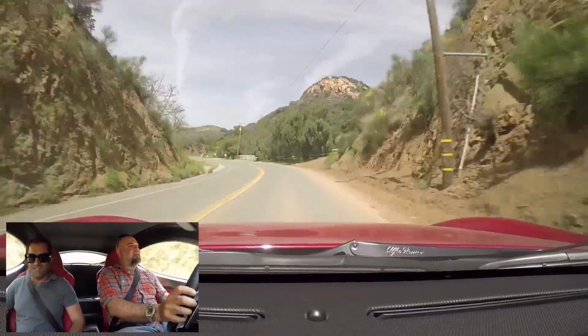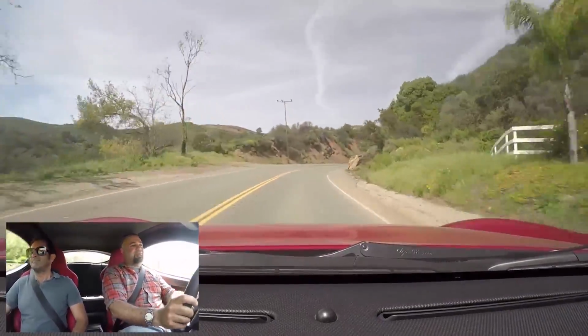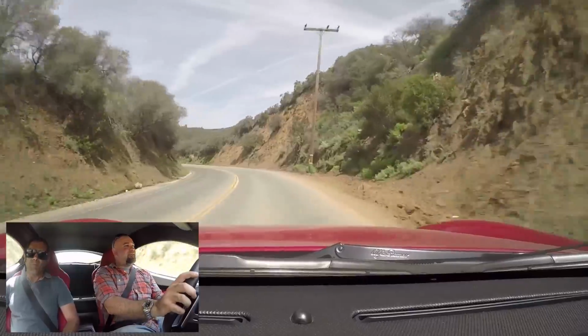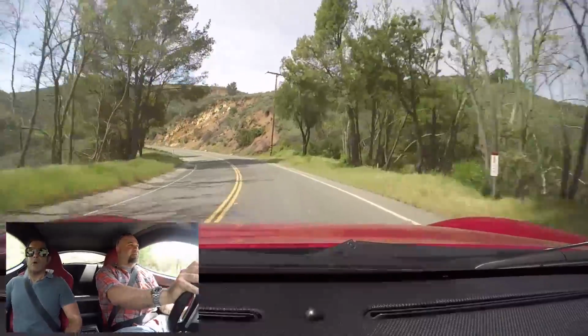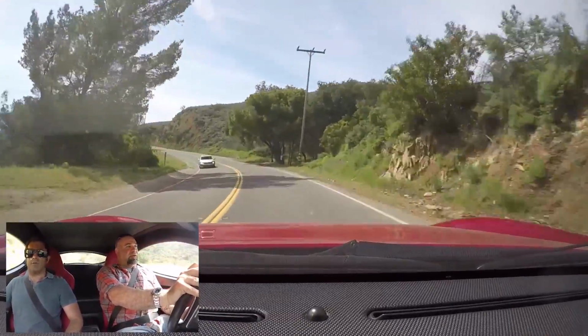Yeah, it's really, that's like gunfire. It's amazing. I don't understand what these people were talking about when they said this car drives badly. This drives nice. The grip is pretty phenomenal. And I imagine these are not the original tires from 2008. No, they're actually brand new. Cool. But they're the Pirelli P Zeros.